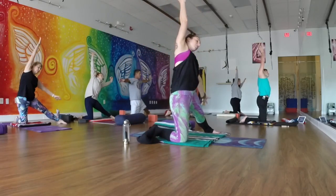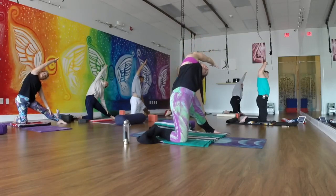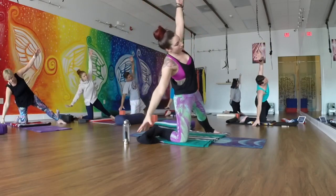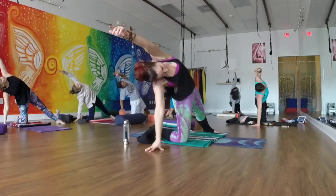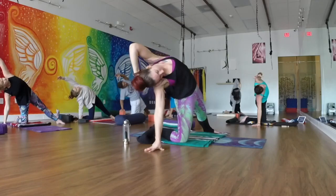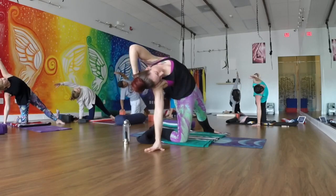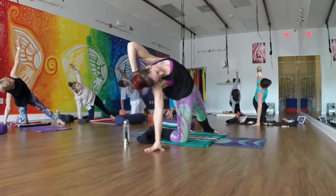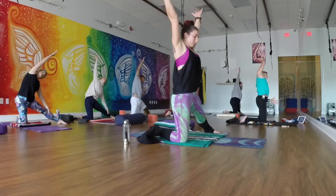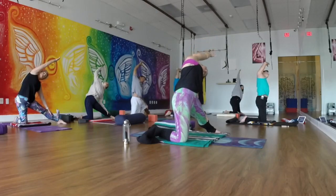Exhale, lateral side bend, lifting up and out through the left side. Inhale, center. Exhale, last time. Up and over. Long line of energy through the left leg, left foot, and left fingertips long toward the sidewalk. Inhale back to center. Find length. Last time. Gate pose. Right arm up and over. Roll the armpit. Roll the clavicle toward the ceiling.